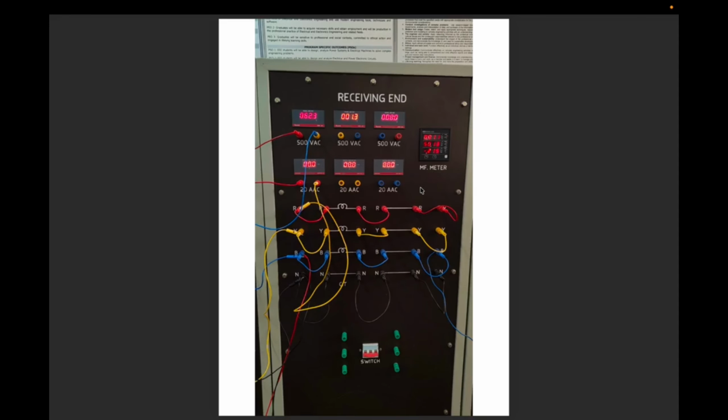This is the receiving end panel of our system. It represents the consumer or load side of the system. Here we measure receiving end voltage, receiving end current, and receiving end power. By comparing sending and receiving values, we can identify the voltage drops and losses. For example, if the sending voltage is 58 volts and the receiving voltage is 50 volts, this voltage drop indicates stress in the transmission line.